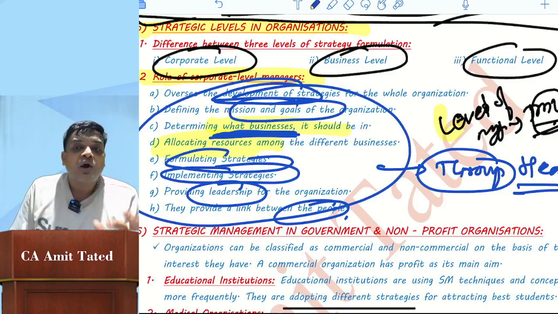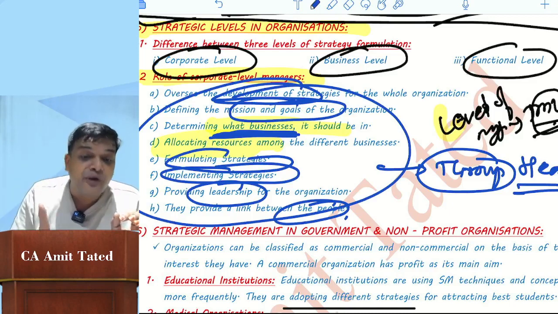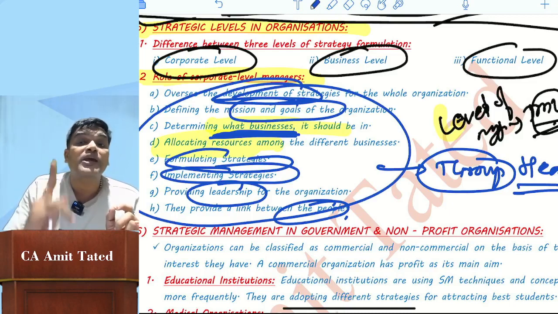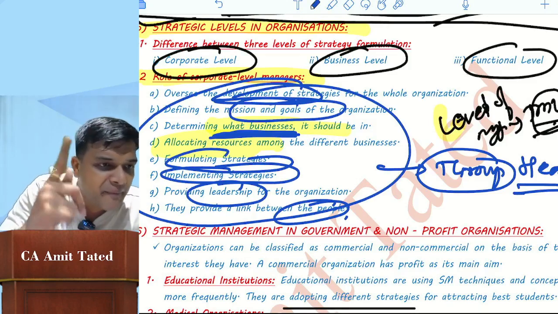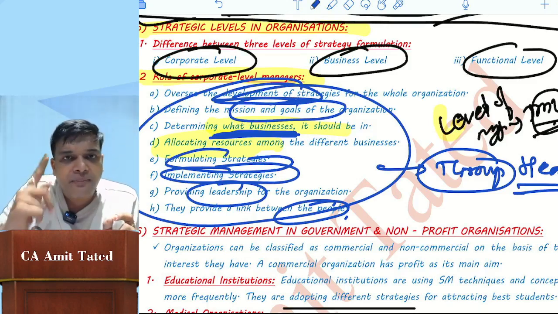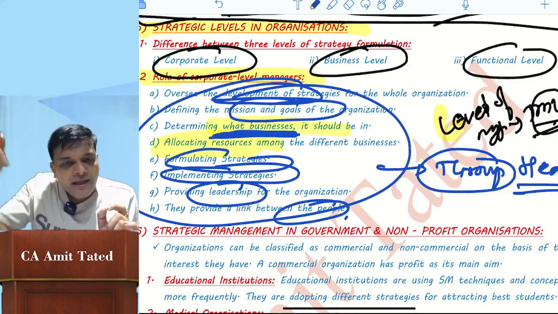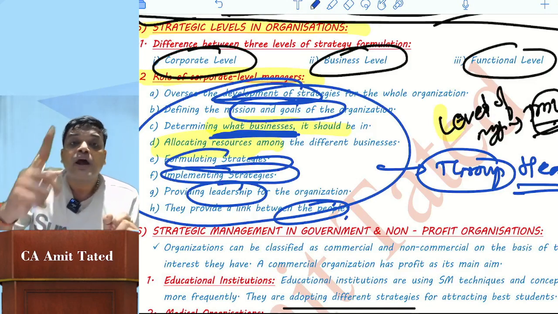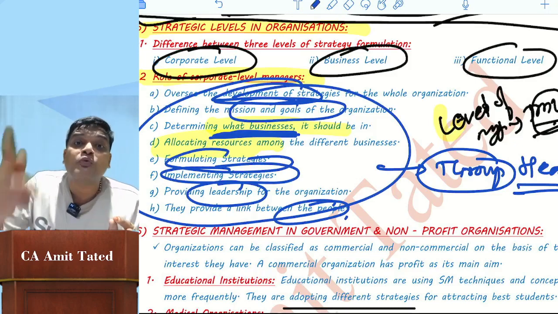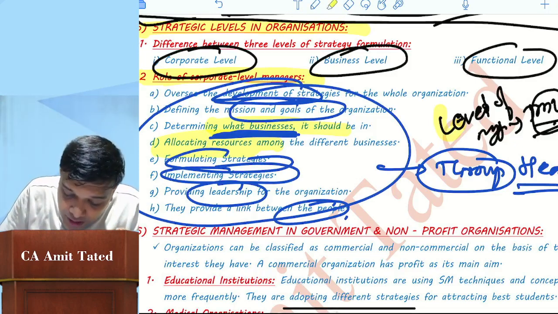Atma, clear? Okay, yaad rakhna, this question can be confused with chapter 7. Chapter 7 mein you have a role of leader. Just make sure, everybody here, it's a role of leader. In chapter 7, you will study role of leader. When I'm going into role of leader, make sure you are not getting confused with role of corporate level manager and role of leader.